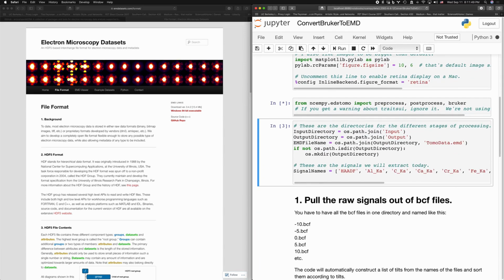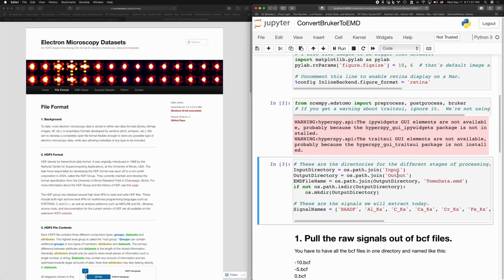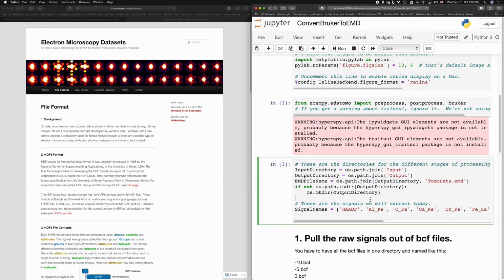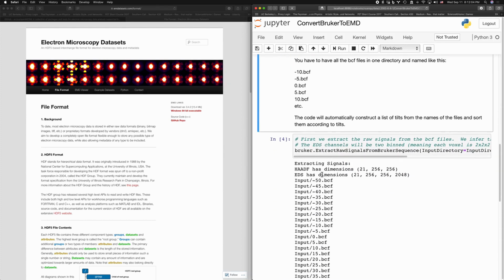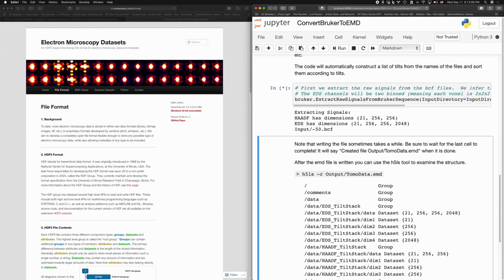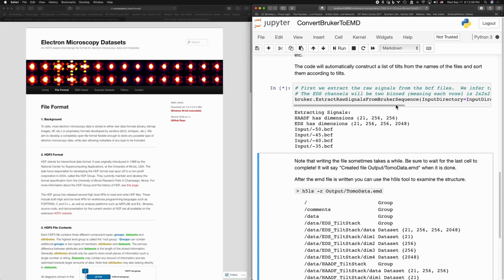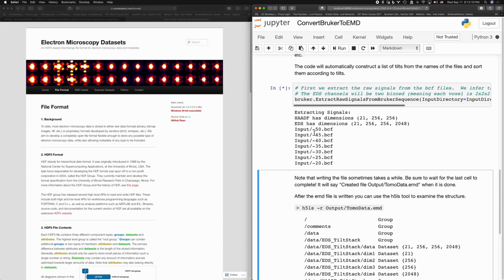You need to set up the directories where the Bruker files are and where to put the EMD file when it's done and what to name it. We're going to return to signal names in a bit. And the first step is just to read all those in, and then it creates a big data cube.